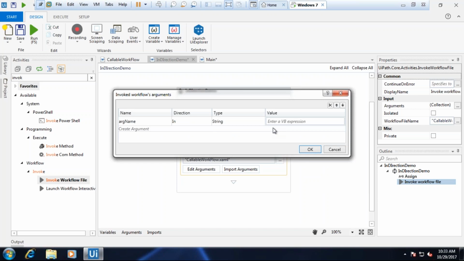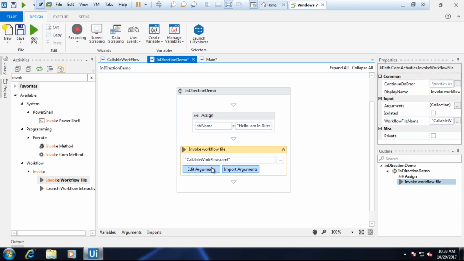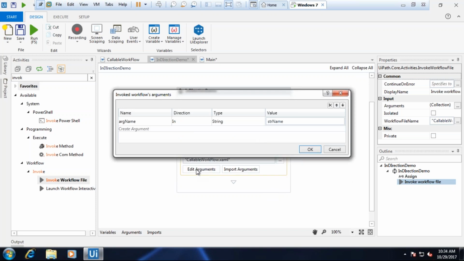Sorry, you can see here in Edit Workflow, I can see all. If you want to edit the workflow, click on Edit; don't click on Import. Only the very first time are we going to click on Import Arguments. If you want to edit the arguments, click on Edit Arguments. You can check everything is set properly or not, and just click OK. Click save.